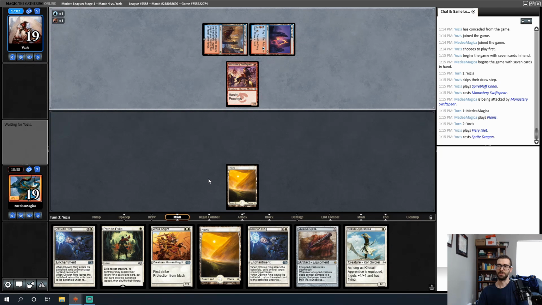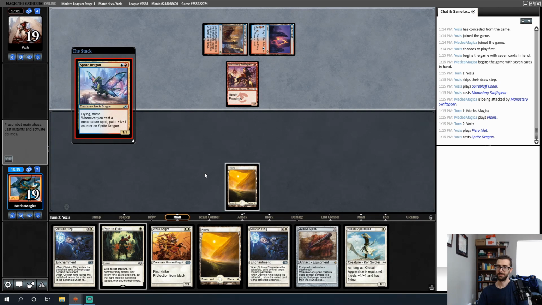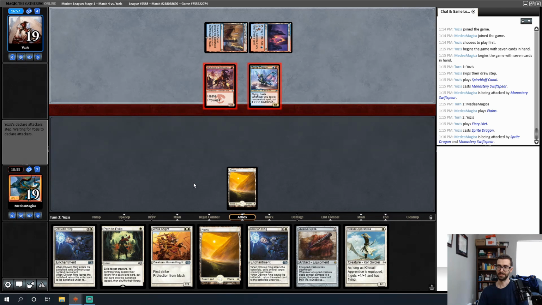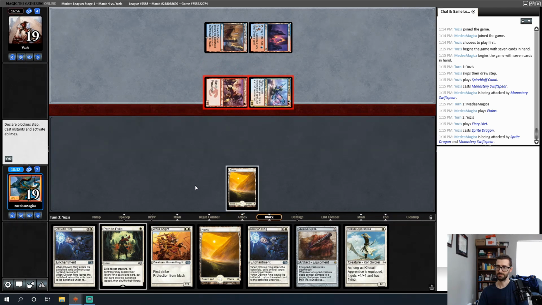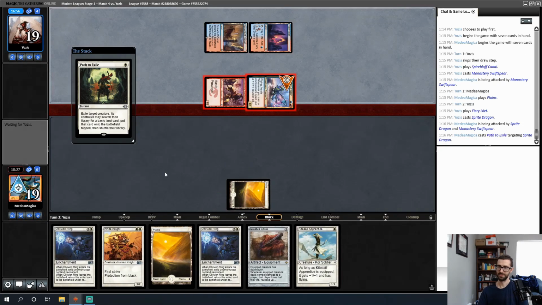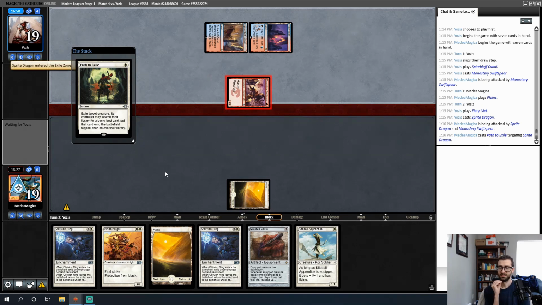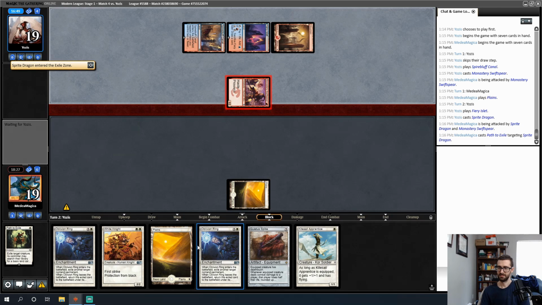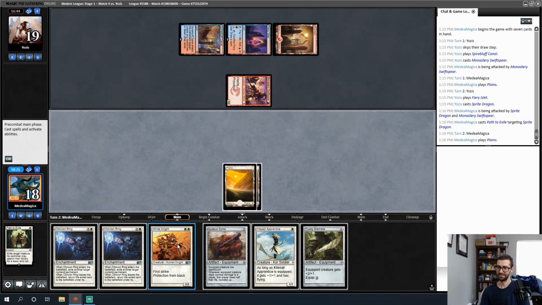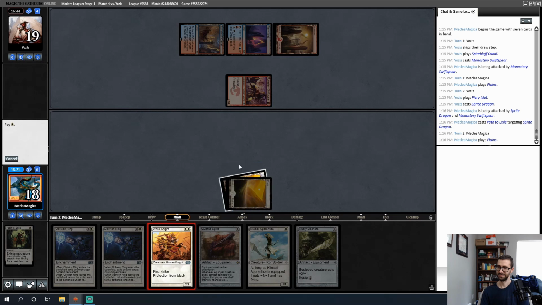Because of things like Mutagenic Growth and whatnot, I want to wait as long as possible before casting this Path to Exile. And we'll be taking out the Sprite Dragon. It has evasion. That's huge. And, like, just look at how many of my cards I can't play based on my opening hand. Doesn't feel great.